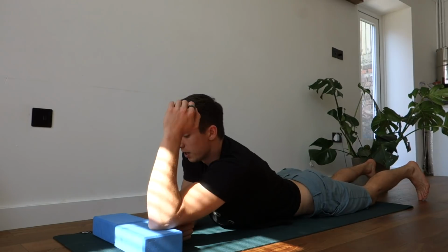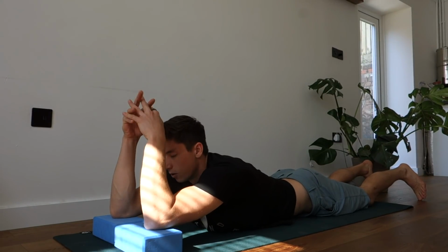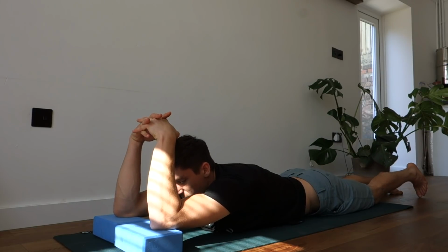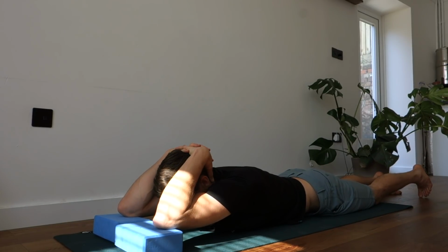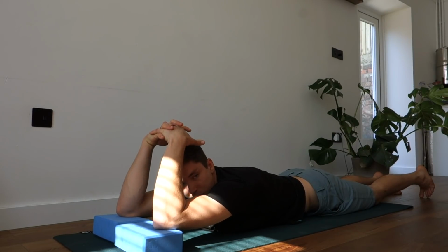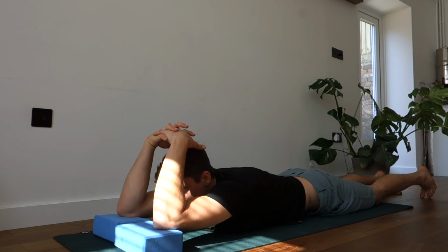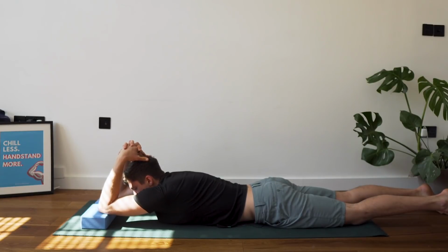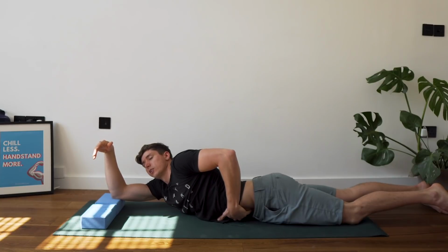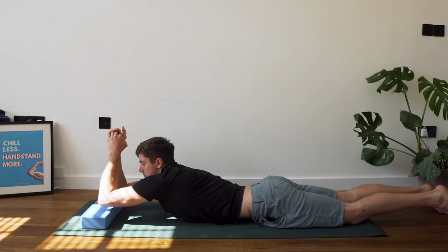For the prone butcher's block position, just place both hands on the object, fix the fingers together, and then we're going to try and basically have our hands behind our head, and from here we're going to push our shoulders down towards the ground. But when we push the shoulders down, I'm going to try and think about pulling the sternum in as well. So we're going to think about right here, our belly button. We're going to try and draw our belly button up towards our spine at the same time.